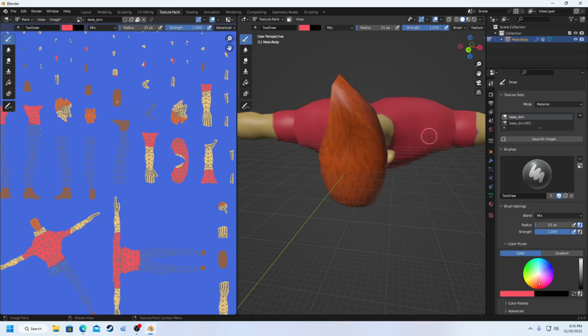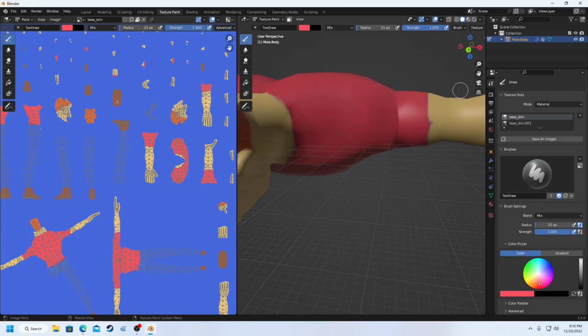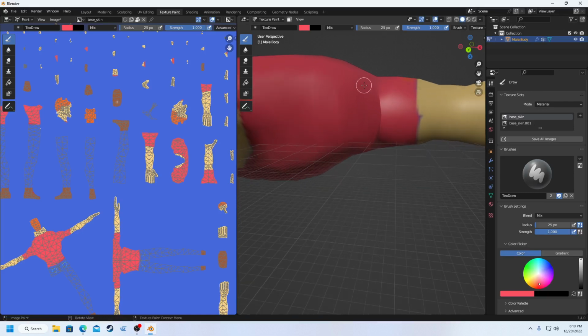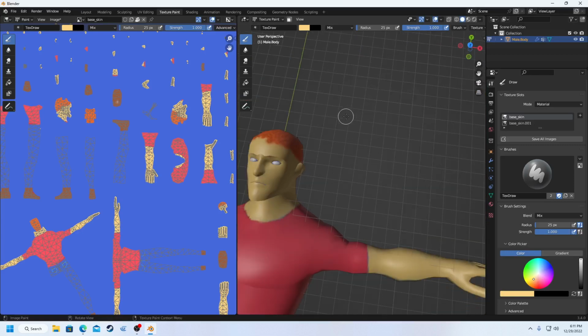And then I see just a little hint of blue I missed. Okay, we're just going to go here, and we're going to go picker, and we're going to go again to the red. Nope, sorry, I'm going to go to the flesh. Really like to know why my mouse is acting up, but I don't want to troubleshoot that while I'm filming a video for you guys. So I'm just going to live with it. It's slowing me down a little bit. There we go, that's good. All right. Perfect.